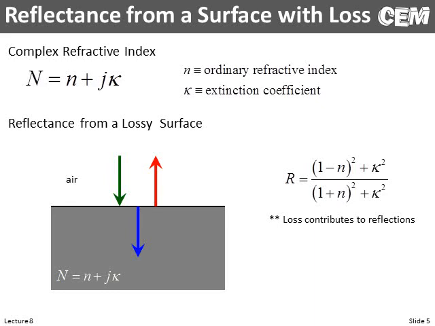If we look at reflection from an interface, here we have an equation for the reflectance. So this is power reflectance. And the interesting thing here is that both the refractive index and extinction coefficient occur in that equation. That actually means that the refractive index can stay the same, but if the loss is different on either side, we're still going to get reflections. And also, if the loss doesn't change but the refractive index does, we also get reflections.